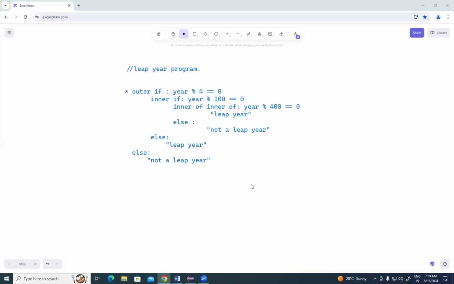Start with the class, then public static void main, then create a scanner object, take a year as input, and apply these conditions. Please try the program once. I will wait. After that, I will explain my program and you can verify.